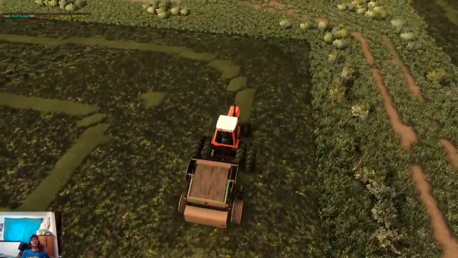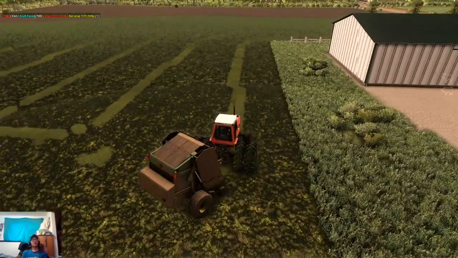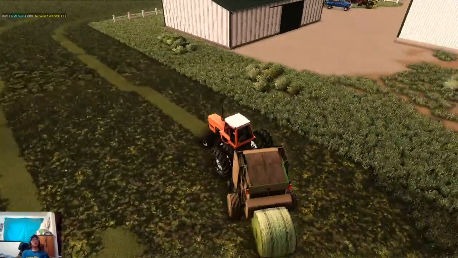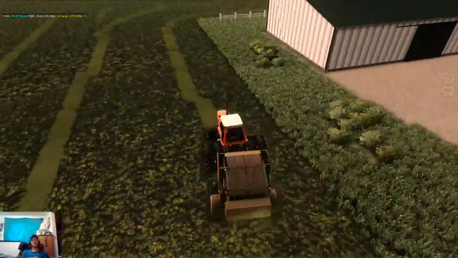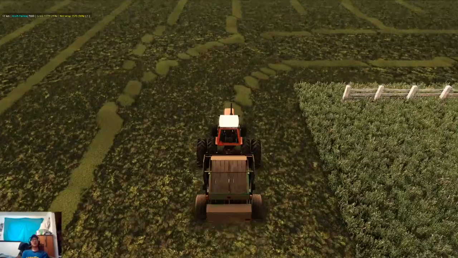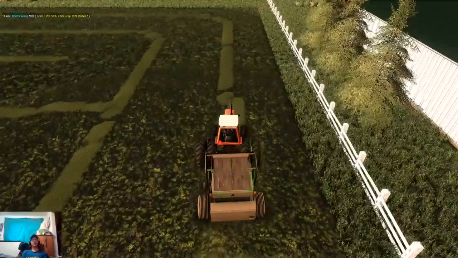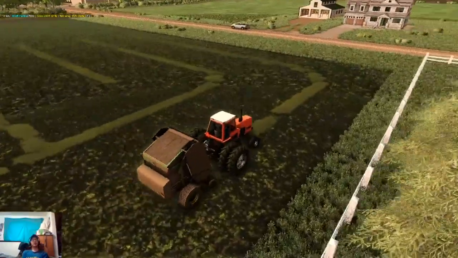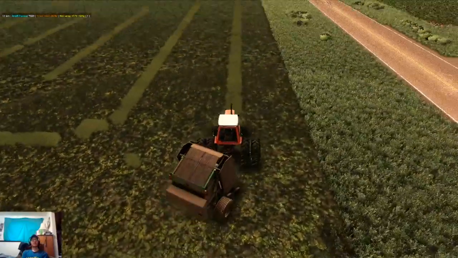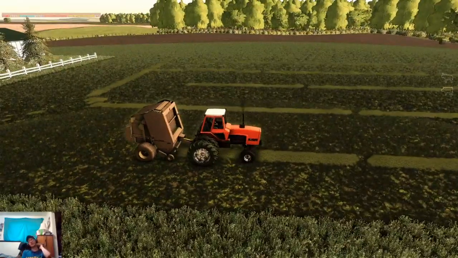We're gonna get a fourth one here around this corner. This field's gonna give us quite a few bales. And then I'm assuming that one back there on the other side of that soybean field should give us a decent amount as well, because that's a little bit of a larger field. We got four bales already, and we're probably gonna have another one before we hit that end over there. Yep. There's number five.